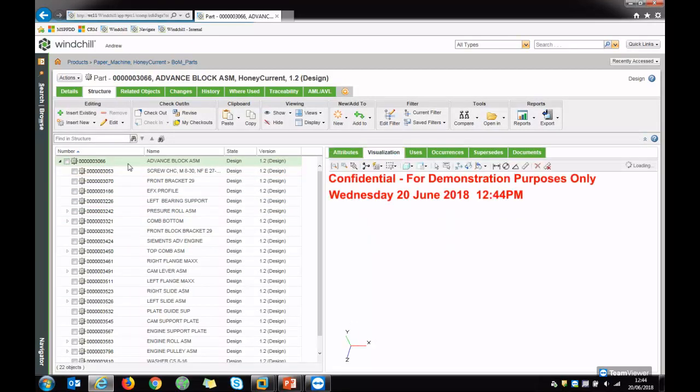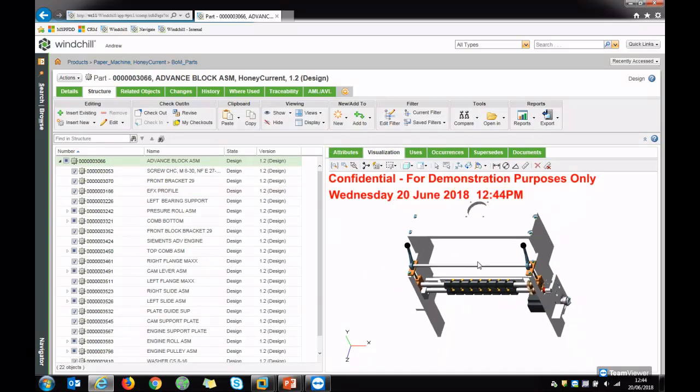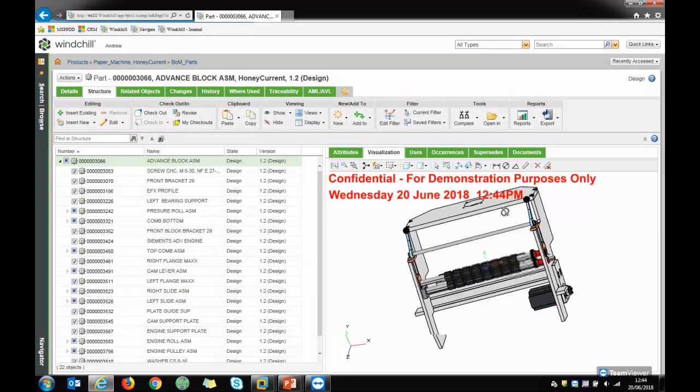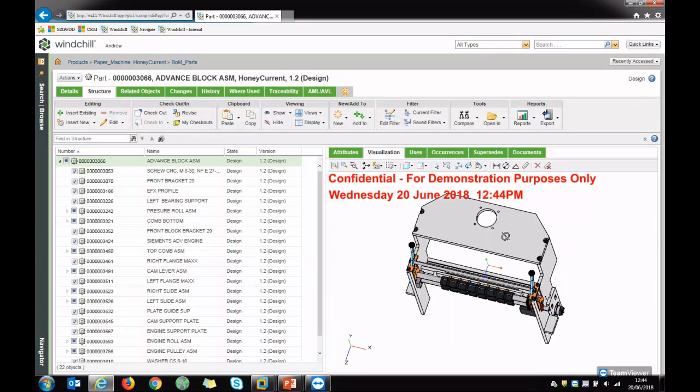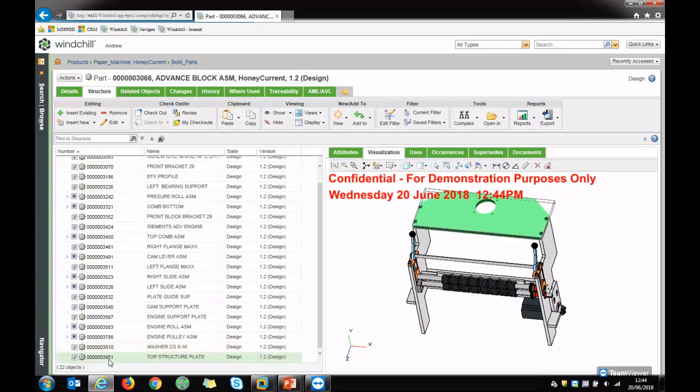And what's really powerful is I can go to my visualization. So here I can switch on the visualization aspect of that. When I'm looking in this environment, you'll be familiar with Creo View. It's integrated in this really simple, quick to use interface. I have the same controls that will be familiar, and I can navigate and quickly see what's going on. If I select a component, it highlights it in my tree on the left-hand side. If I select a component in the structure, it highlights it in the model. So it's very quick and simple to interact.